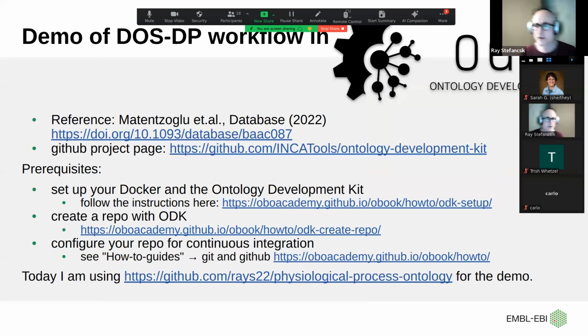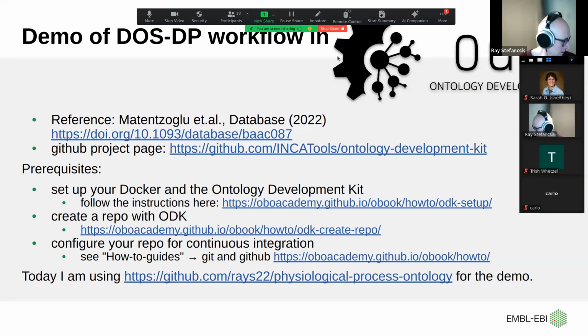Now I'm going to demonstrate how to do some DOSDP template development and how to convert your DOSDP templates into OWL axioms and include them in an ontology.